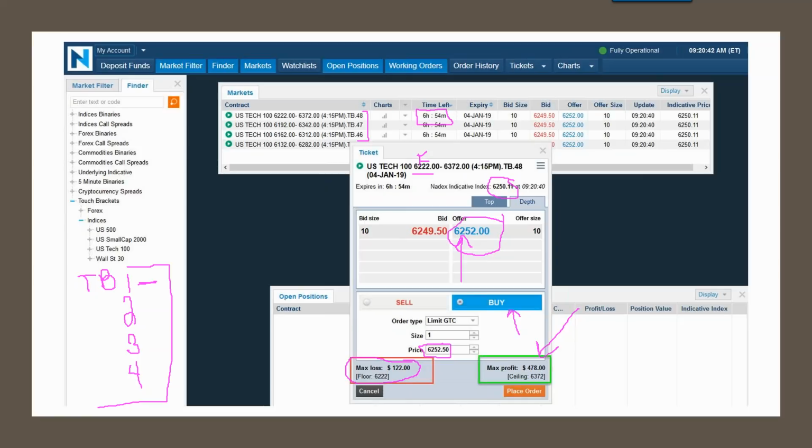If you go over and look at the British pound dollar, you have touch bracket 9. So it's already on the 9th touch bracket. Do y'all understand that? So the British pound dollar has been more volatile than the USD JPY. That's what it's telling you just by looking at how many touch brackets there are. Any questions on that?